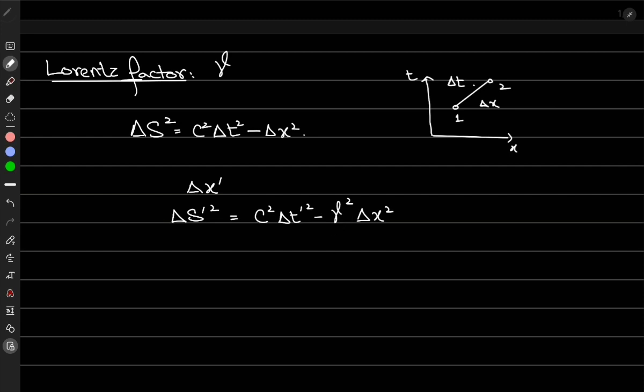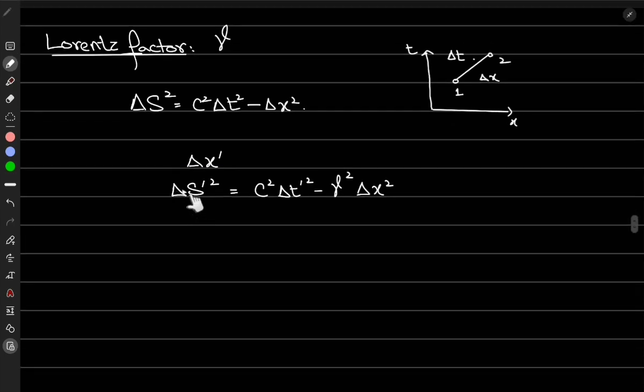Now, since the space-time interval is an invariant quantity, it doesn't matter how delta x and delta t are defined. This delta s is going to be constant, right? Now, what does that mean? That means that even if the coordinates of these two points change, these are two events, and the separation between these two events is not going to change.